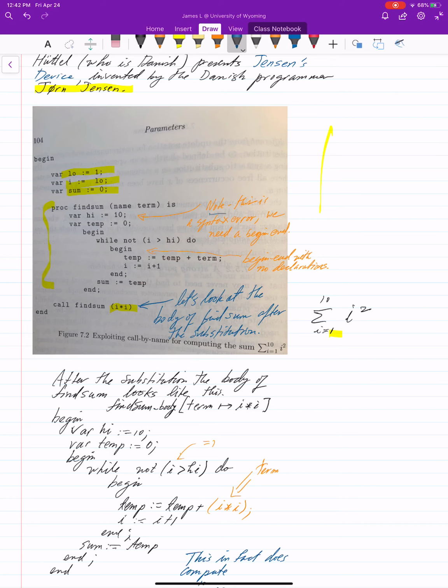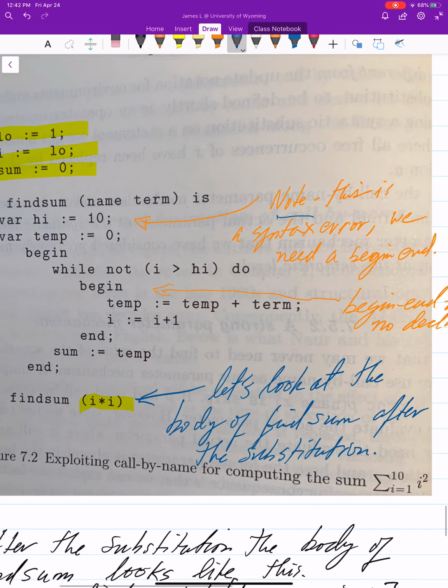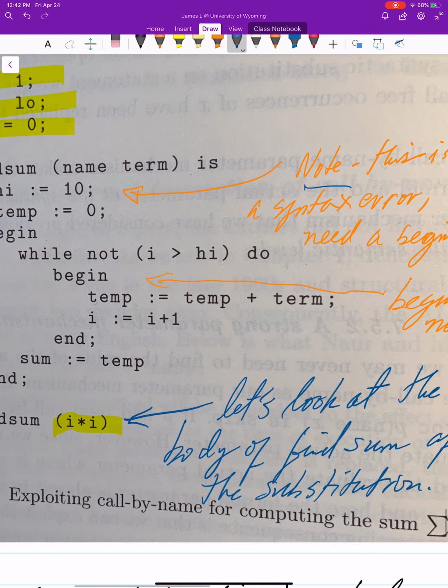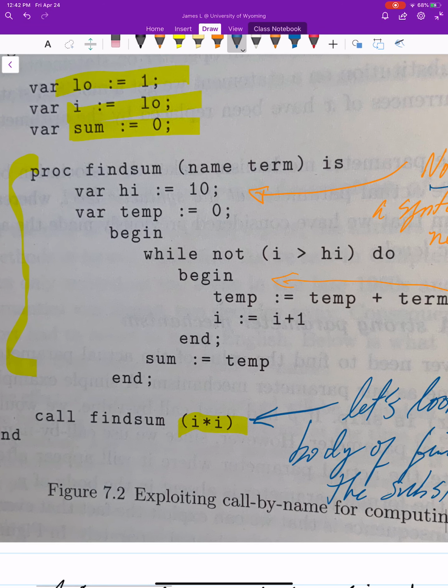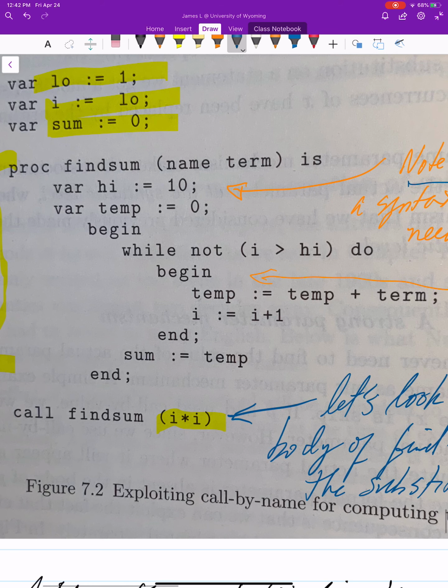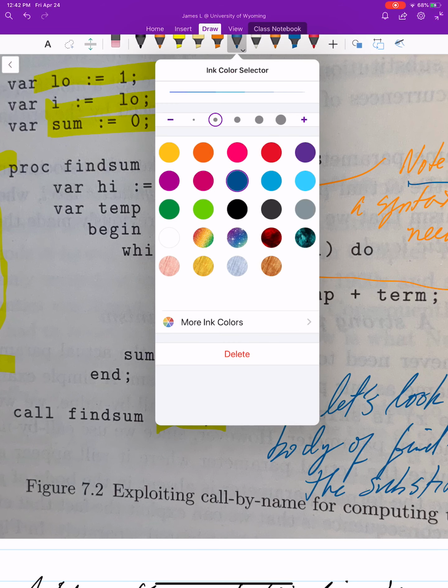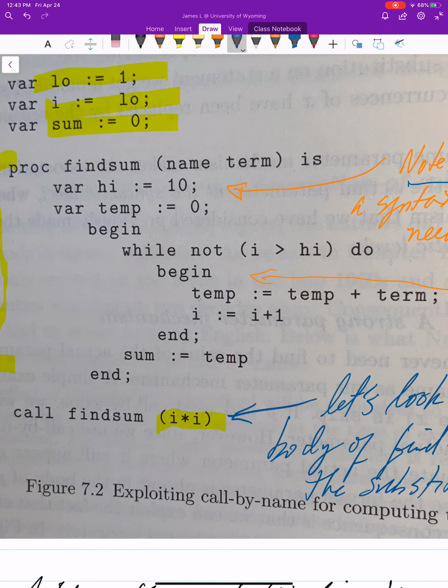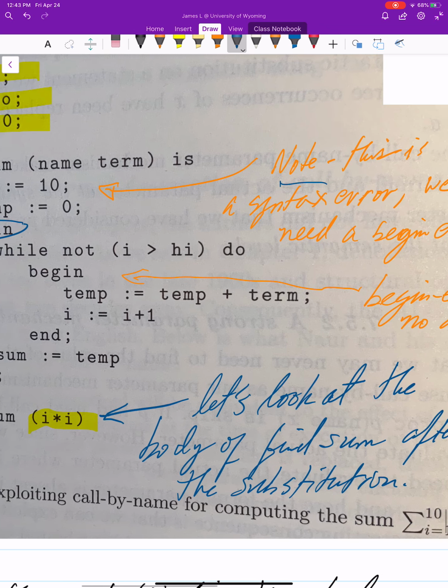I guess, well, you can see that he's got some syntax errors in his program. This is not a reasonable program. He needs a begin end around this thing. I think he would have been okay, actually. Yeah, his begin is just in the wrong spot. Like this thing here, if this was up here, he'd be okay. He declares his two variables and then he has his code. But in any case, there's a syntax error here.